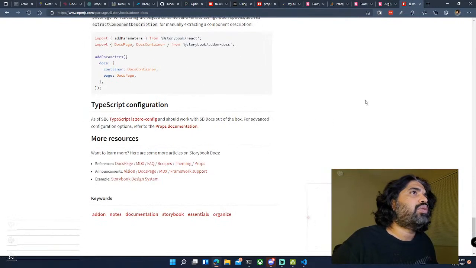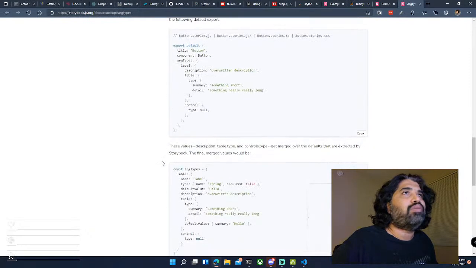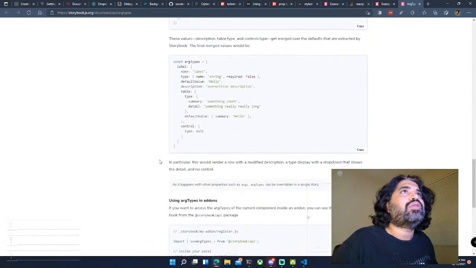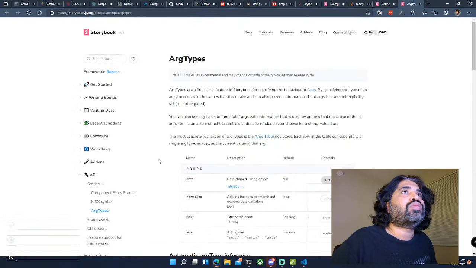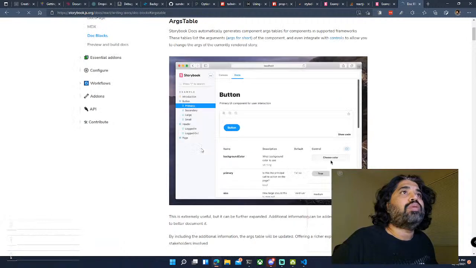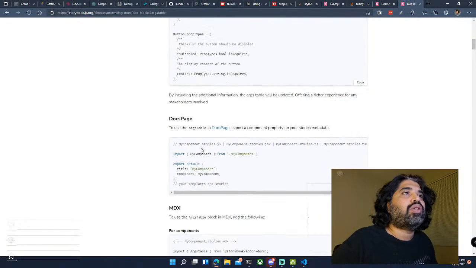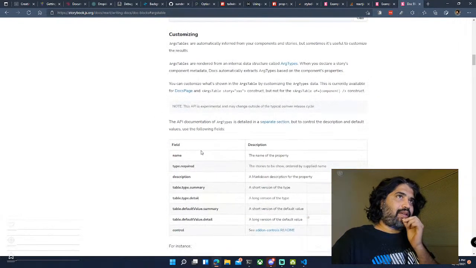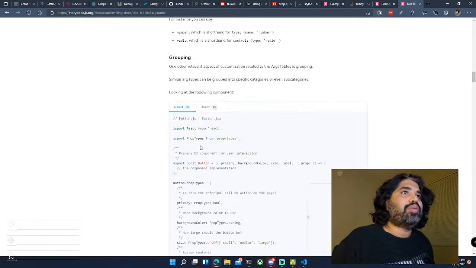Archetypes is the archetypal block. Type is radio, number.